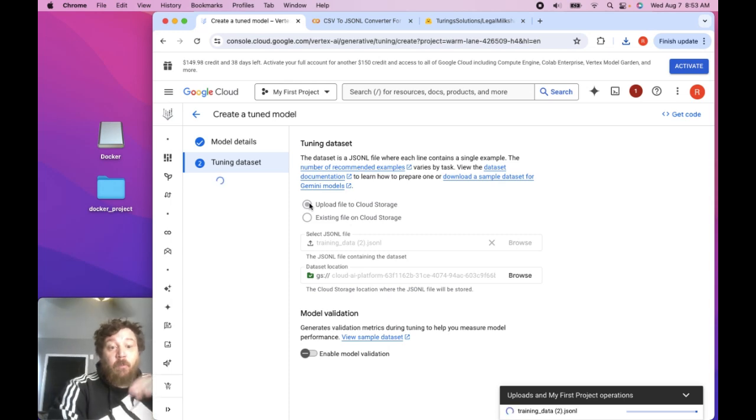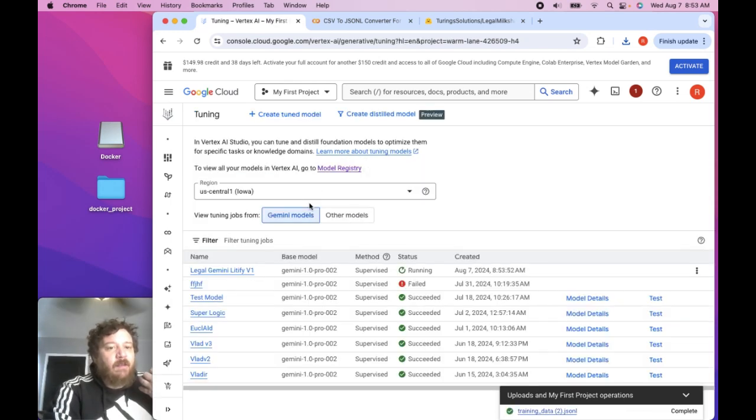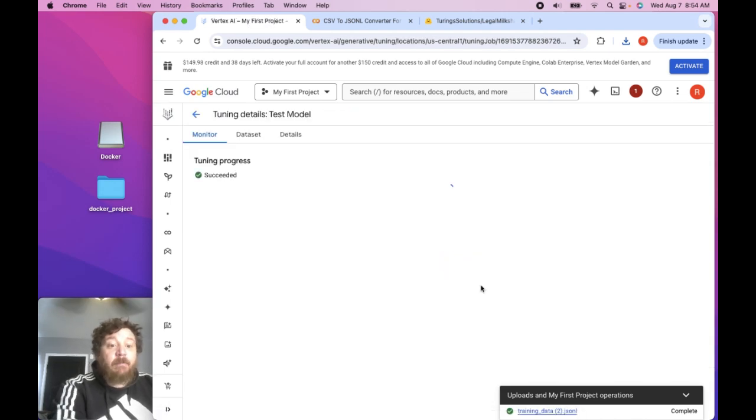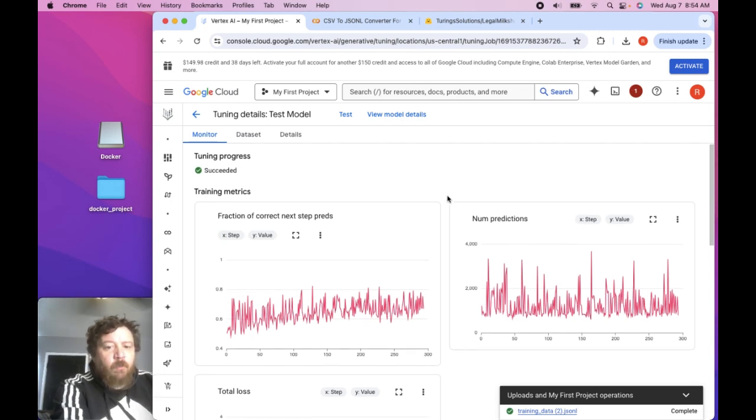You think that there's more to it than fine-tuning a model. Fine-tuning a model comes down to the data and the fine-tuning, and we can see now that it's running, right? When we look at previous fine-tunes that we see here, it takes about 6 to 8 minutes to know that it's successful, because the first thing it has to do is load that dataset, and that dataset is going to take time to load.